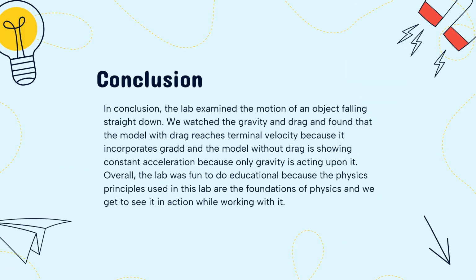And for the conclusion, in this lab we examined the motion of an object falling straight down. We watched the gravity and drag models. We noticed that one reaches terminal velocity and one does not; it's just constant acceleration. Overall, the lab was fun to do and very educational because we used a lot of the principles that we're learning, which are the foundations of physics. So we get to see it in action.